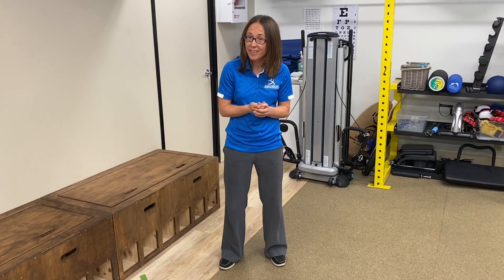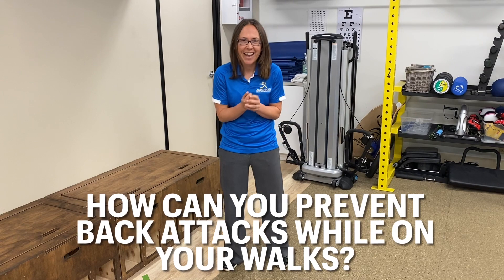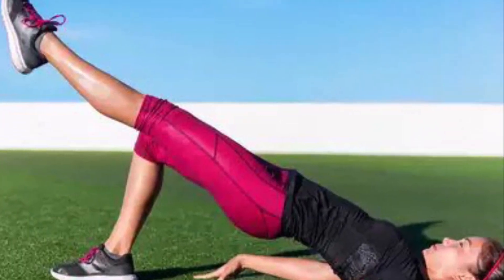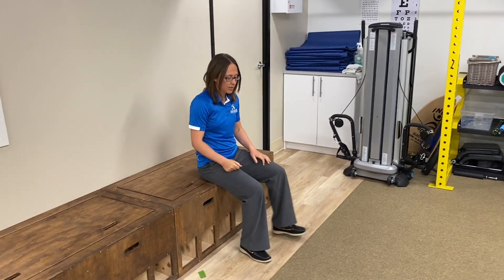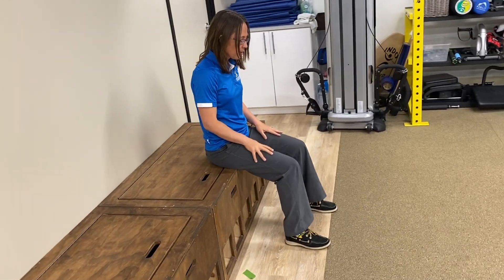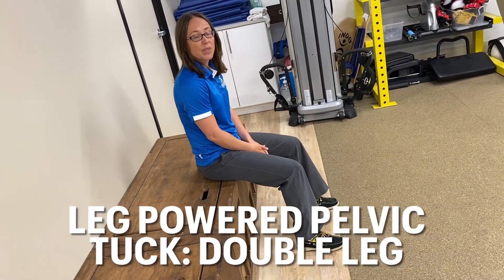Now, what if you want to prevent your back attacking you on your walk? Most likely you need to do some strengthening for your butt muscles and your core. One really easy thing to start adding into your life — you can actually do this seated. Put your feet on the ground at a 90-degree angle, push your feet into the ground, and squeeze your butt.